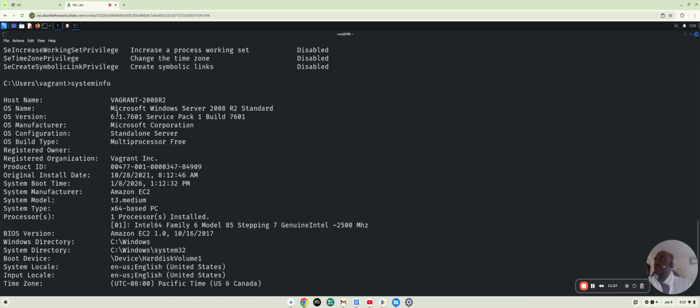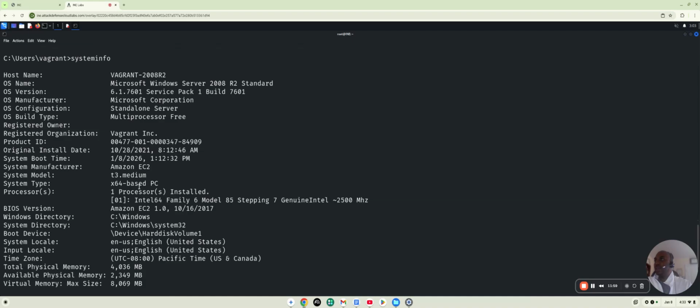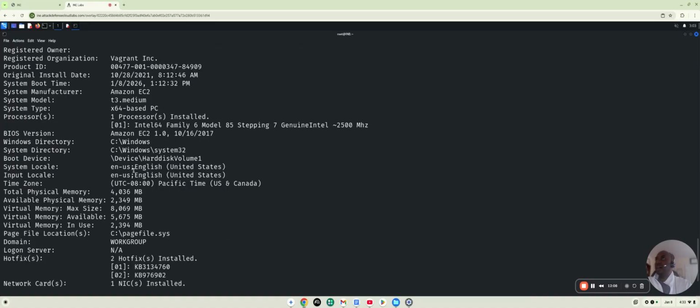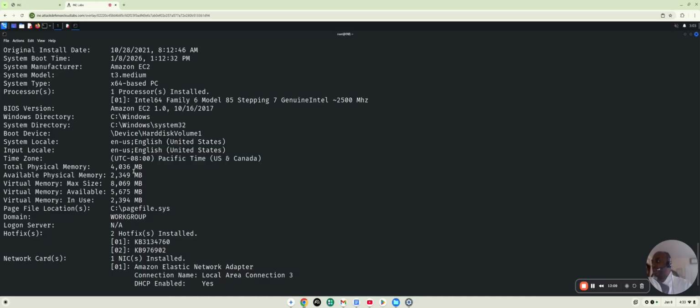Of course, Microsoft being the manufacturer, and then the OS build, and then we can also see that it actually appears to be an EC2 instance. All right, so this is a virtual instance running on an Amazon AWS cloud. All right, so that's very interesting to know, and it just gives me basic information about the system here.